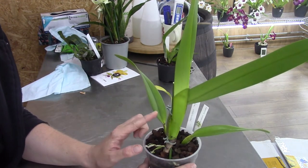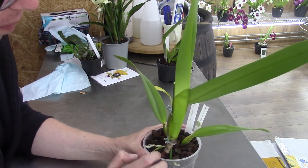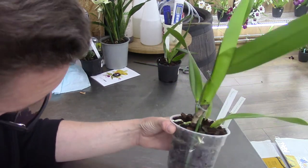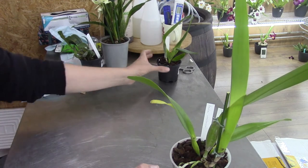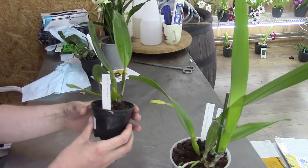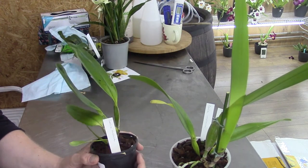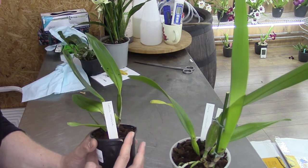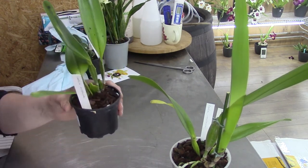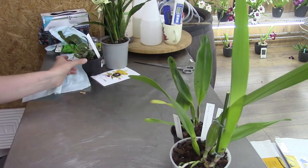Beautiful, another one. I'm really happy with this, and I think we might have some new roots quite quickly. I think this is the Laelia xanthina. I'm really looking forward to the blooms from this one as well because of the yellow and white.